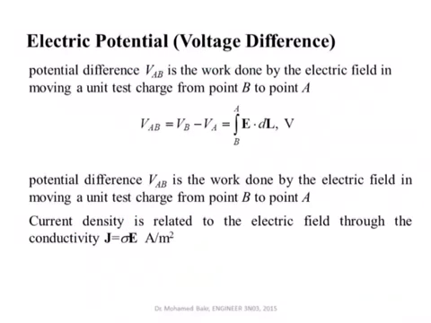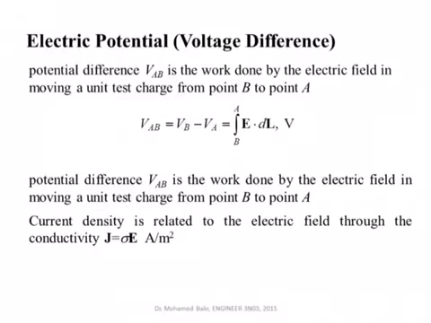Now we start to link these concepts of electric force and electric field to circuits. How is that related to voltage? How is that related to current? This is what we need in our circuits. So the electric potential, by definition, is the integration of the electric field. It's the work done by the electric field. The electric field will try to move a charge from one point to another. This means it's putting in work.